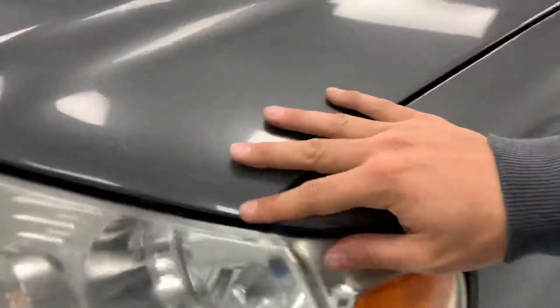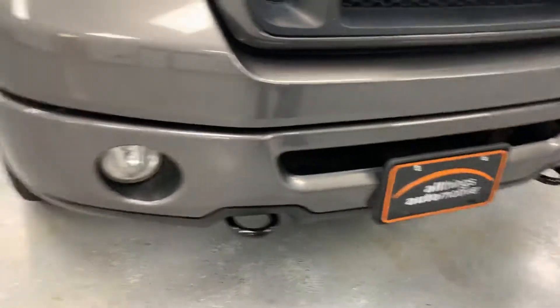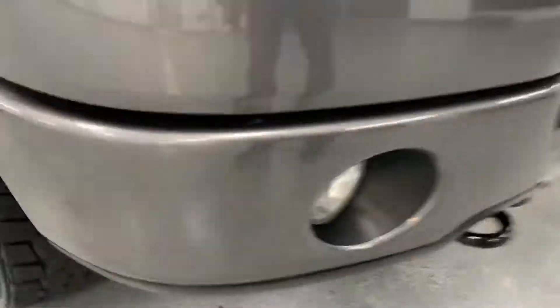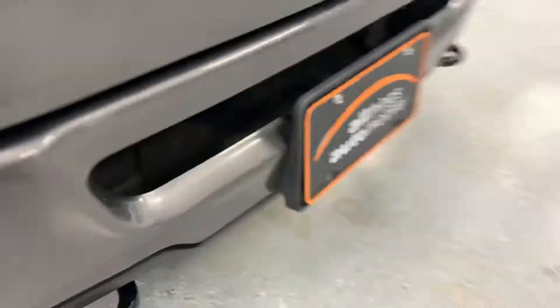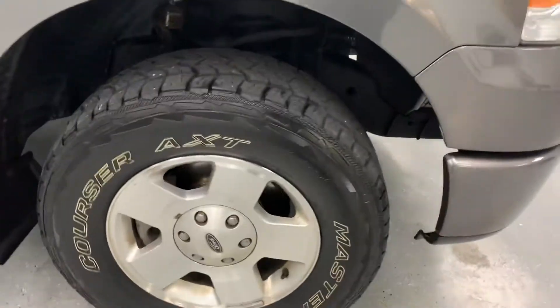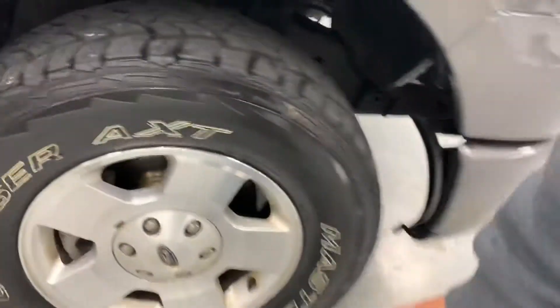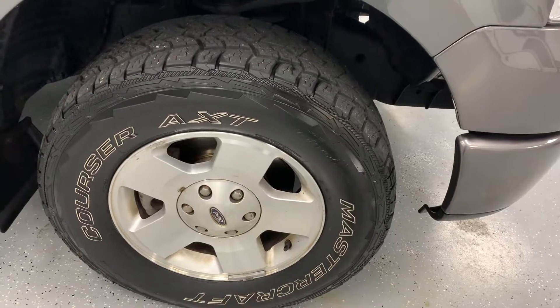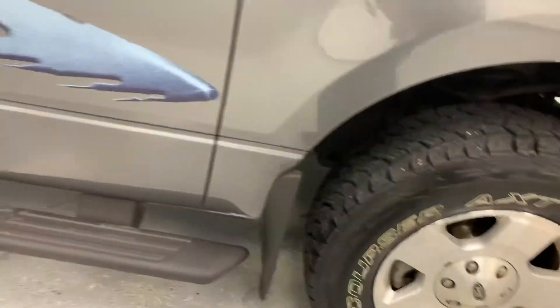The last part of the video is the imperfections walk-around. Starting up front, there are some chips and little imperfections in the hood, especially right around this area. The lower piece of the bumper looks pretty good — as I said, a lot of times those are all rusted, but this one is not at all. It does have some chips as you would expect, matching the chips a little higher up. The rims are overall in pretty good shape. Some baked-in brake dust would not come out in the detail process — that's about as good as they're going to get. They're not chewed up, banged up, cracked, or anything like that, but they do have a little baked-in brake dust.